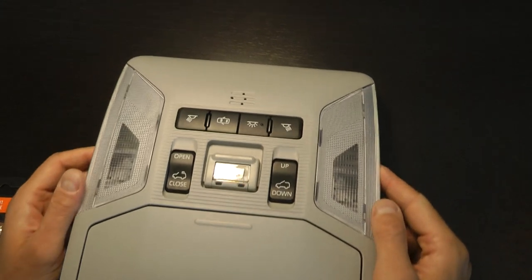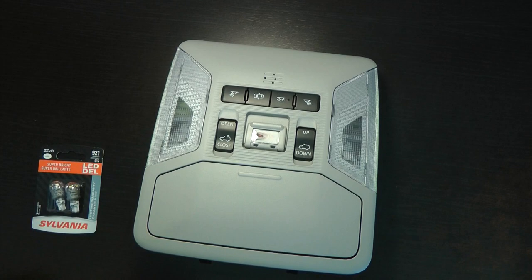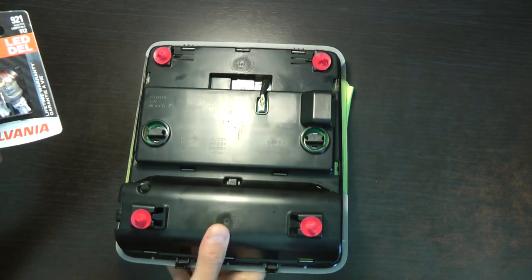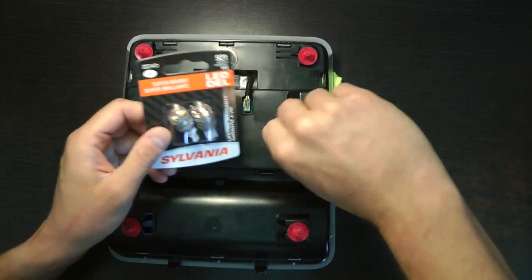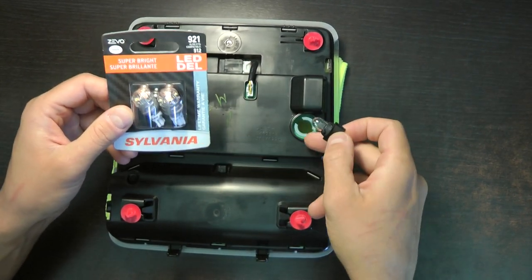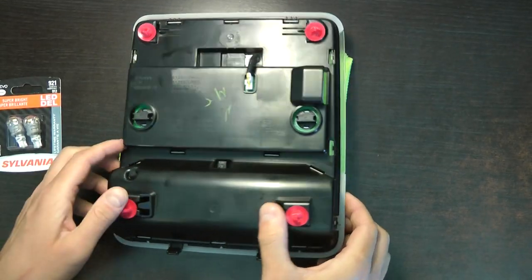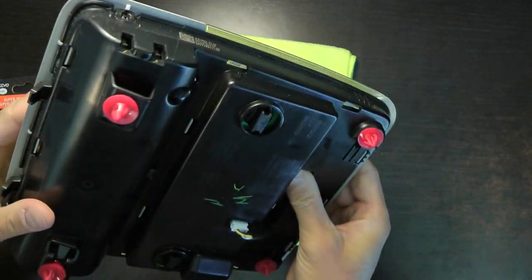So after we removed the console, there are a few things we wanted to point out. First of all, we were thinking of installing bigger, more powerful LED bulbs in here, but we realized that it's a different size, so it won't fit into this opening from the inside, from this side here. So we thought that maybe it's possible to disassemble this console altogether.